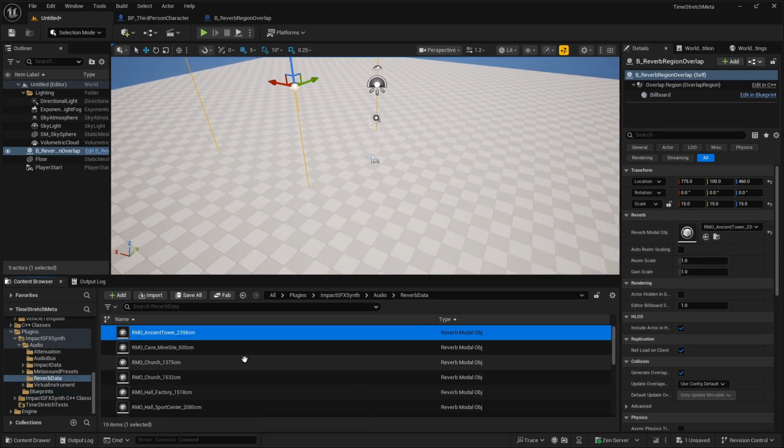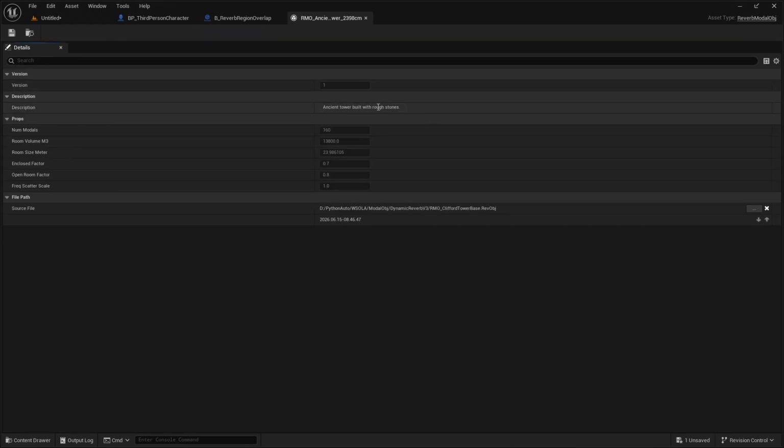In this update, we provide 19 reverb presets extracted from real-world room impulse responses. This description gives a short summary of the scene where the reverb was measured. You can see that we also include the room size in centimeters within their names. Model is where we store the physical model of the room, including its decay rate, material absorption over frequencies, and so on.